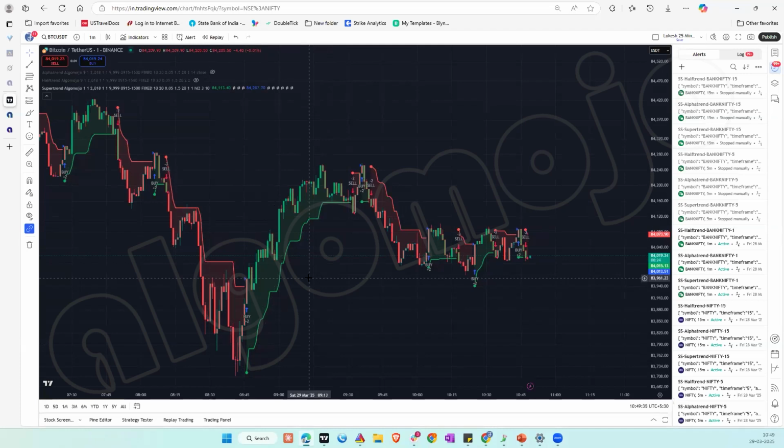Whereas when you use long plus short, buy sell as the rule, it will take an entry and close it here. And it will wait for the next new signal to come, whether it be a buy or a sell. So if a sell comes after that, for example, here the sell comes, it will take a short entry.